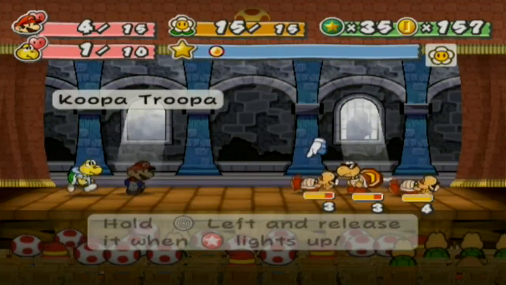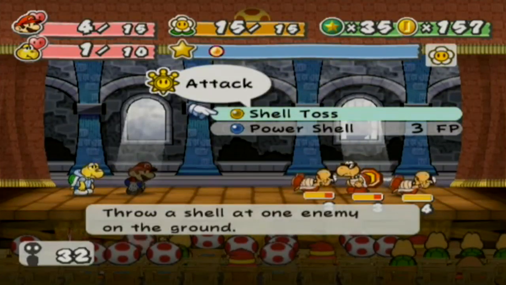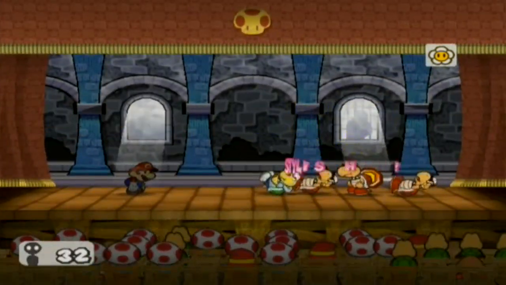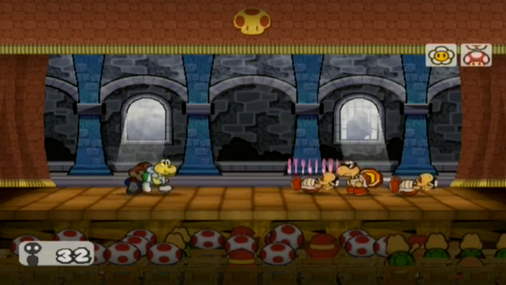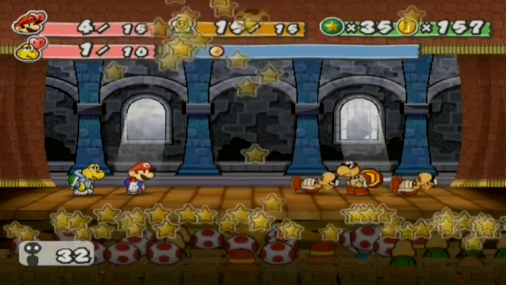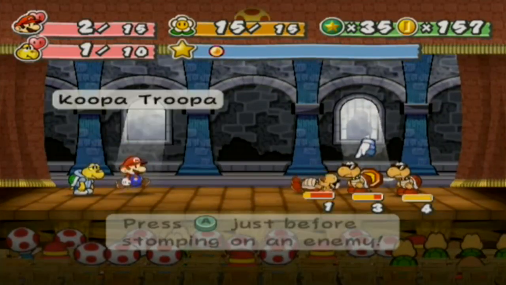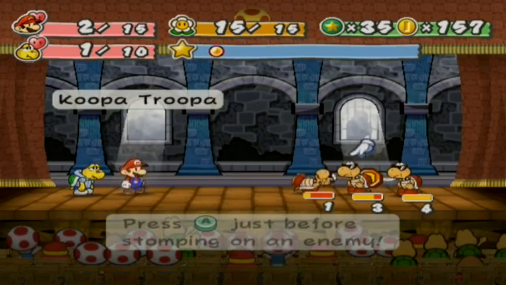We'll use the shell toss, I guess. I suppose. I don't know. It's not really that worth it to do it right now. That is the timing for Koops' 2 stylish attacks. There you stinking go. Oh, jeez. Oh, we are almost dead. Oh, jeez. That's not good. Oh, no, no, no, no, no.